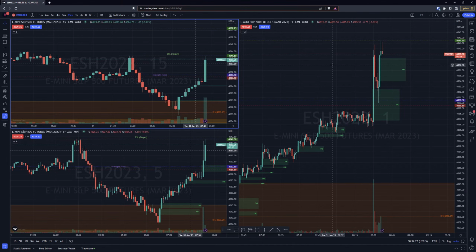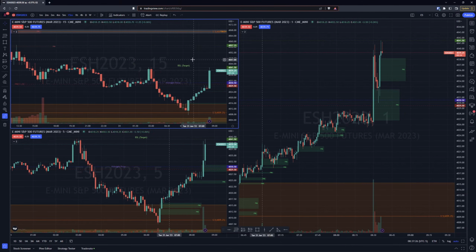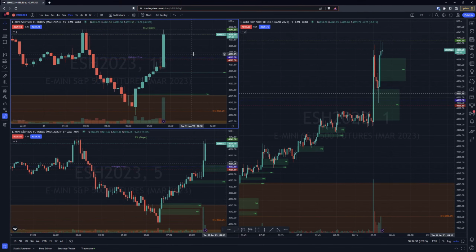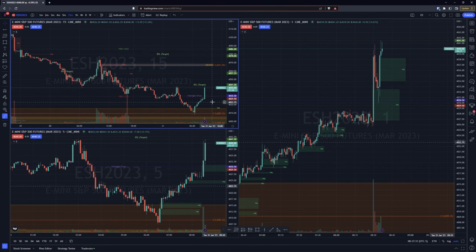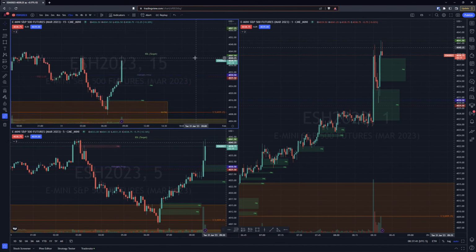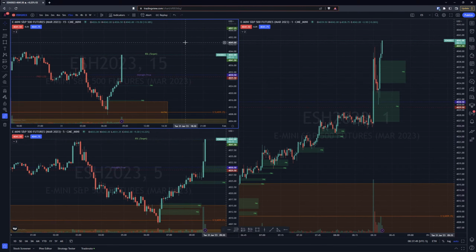That's the manipulation. And then the third thing is, once it is satisfied with the manipulation stage, it goes to distribution. So then it goes to its real target. It'll start chugging down, right? Probably go through this gap, probably go to this 50% line, come back up, try to chug through that gap. That's my guess. I have my initial bias. Obviously, when 9:30 comes, we've got to watch what happens and change our bias.